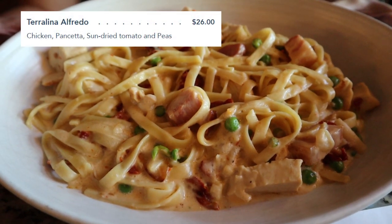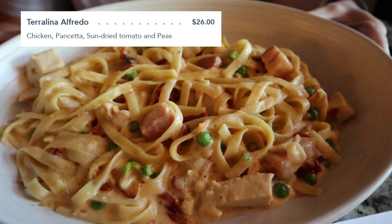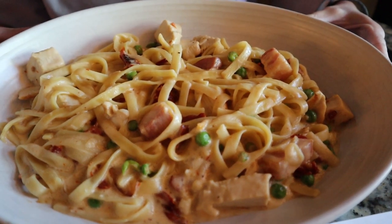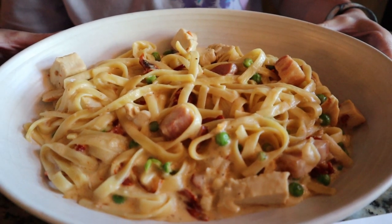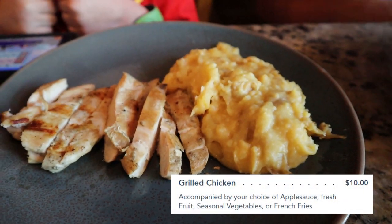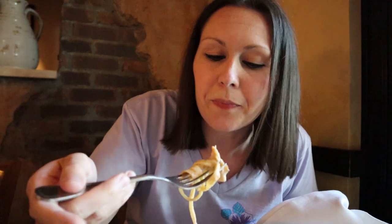Mel got the Terralina Alfredo, which is basically chicken with Alfredo. Looks like there's some peas in there. Is that bacon as well? No, it's sun-dried tomatoes, and there's also pancetta. Oh, nice. Looks good. That's another big bowl, too. And last, Connor got the grilled chicken with, looks like mashed potatoes. Yep. All right, so let's give this Terralina Alfredo a try.